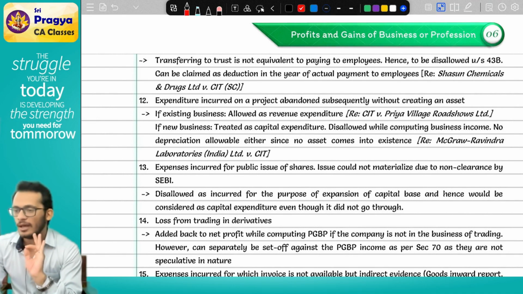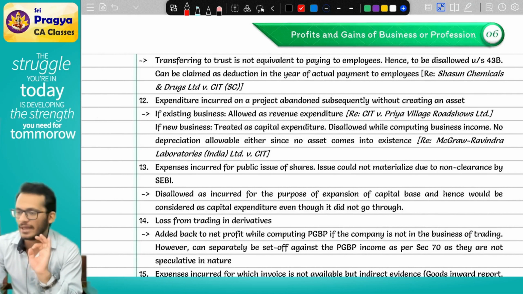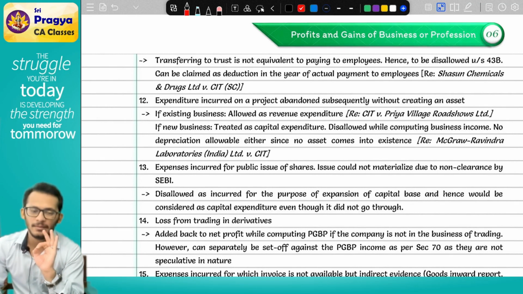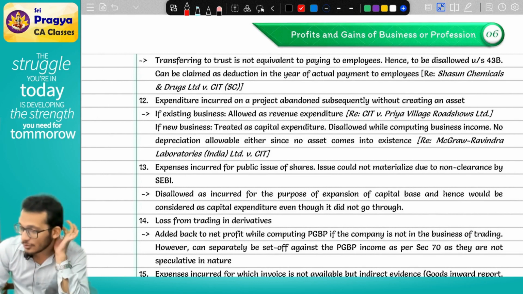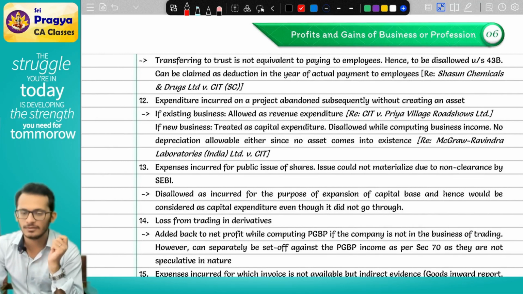I only wanted you to understand the logic. While this case law may have a different answer, what I wanted to see is whether a student of ICAI can become a judge in the future or not, and can make a right decision or not. So even though I gave you a case law decision, it is still valid. The point I am trying to make is you will see out of syllabus questions. You will see case laws which are not even there as a part of the syllabus also.